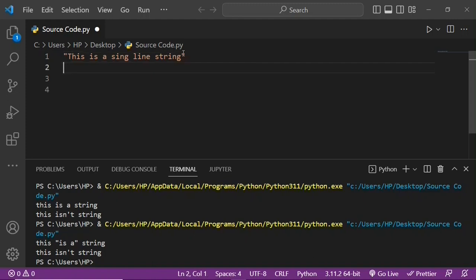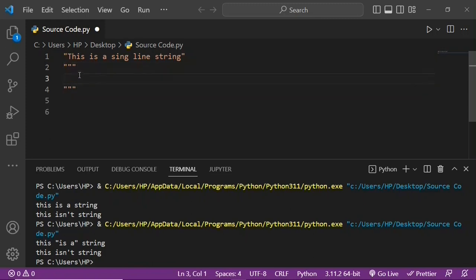Now, to create a multiple line string, you have to add 3 quotation marks. So let's say I'm on the second line right now. So I'll say 1, 2, 3, and then hit on enter. I'm going to get rid of this immersive control panel. So right now I have my cursor between the strings. So I'm going to hit on enter.